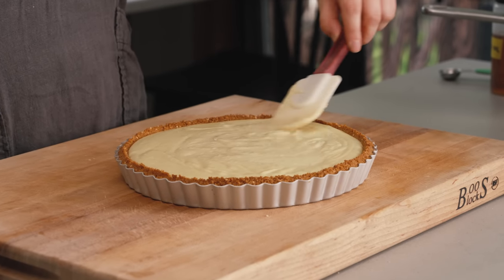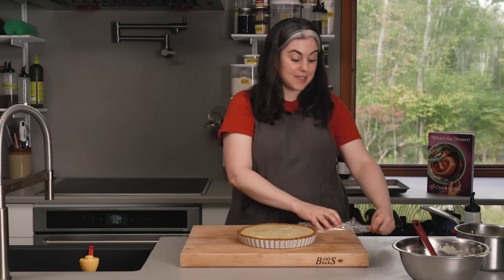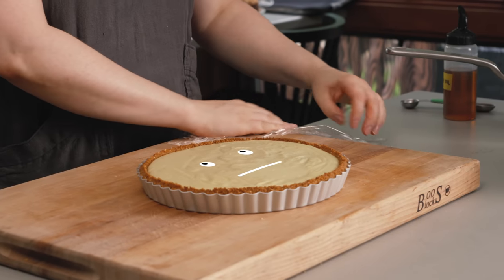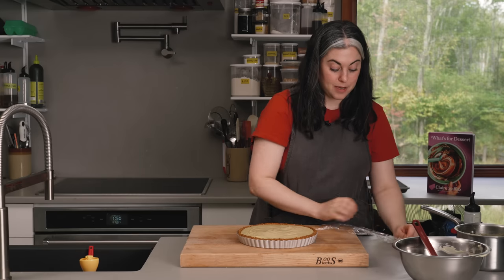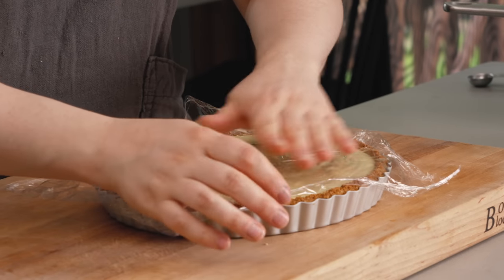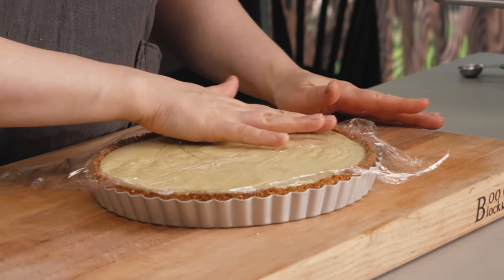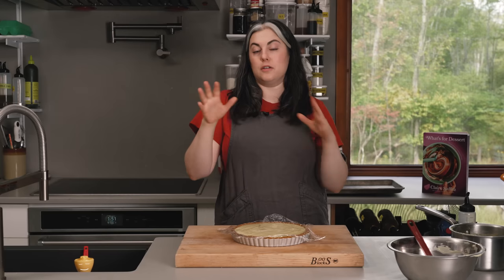Whenever you're doing anything with a pudding, as the pudding cools, if it's exposed to oxygen, it will form a skin, a sort of thin dried out layer on top. And I wanna prevent that from happening. So I'm going to take a piece of plastic and press it directly onto the surface of the custard to eliminate air. We wanna chill this down so that the custard sets and then I can top it and slice it.